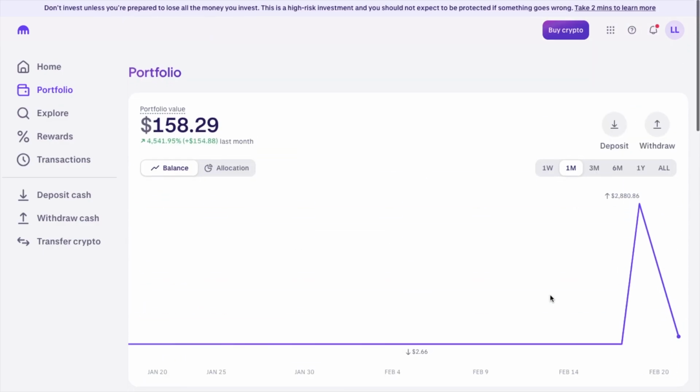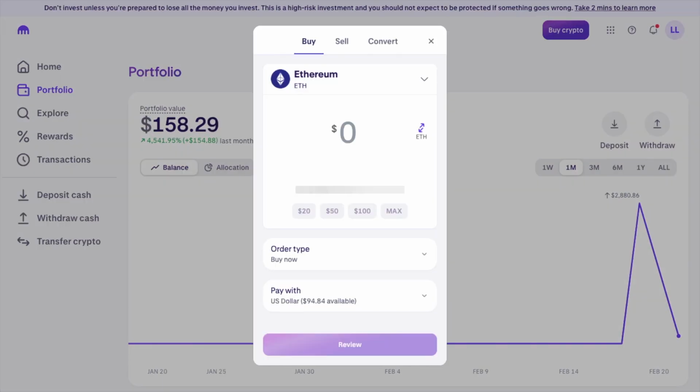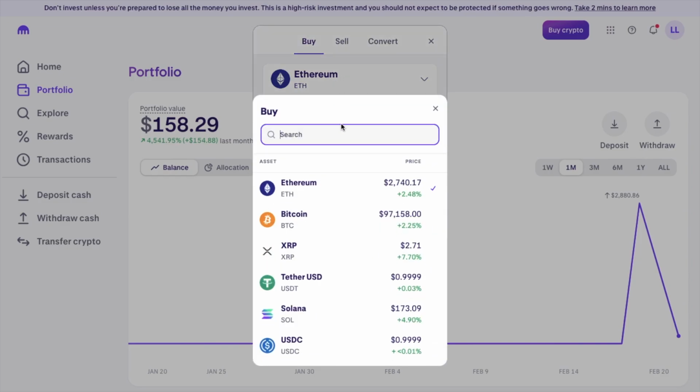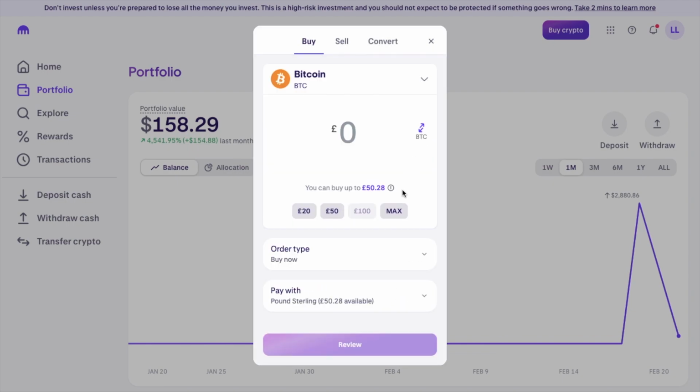So now that we've got some cash in Kraken, let's buy some crypto with it. So we're going to go ahead and buy now, which we can reach by choosing Buy Crypto at the top of the screen. This is the Buy, Sell, Convert screen, and we need to ensure that we're on the Buy tab at the top. Now Ethereum is automatically selected for me at the moment. When I click onto that, from the drop-down, we can then choose what we want to buy. And in this example, I'm going to choose Bitcoin, although there are a large range of cryptos that you can choose from.